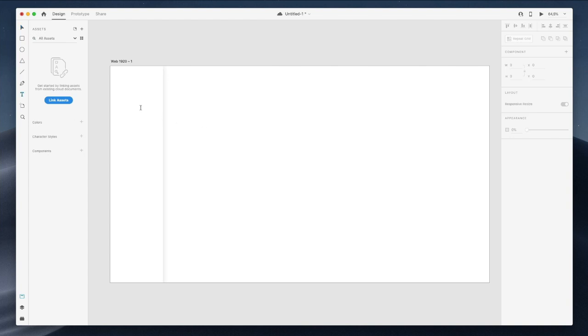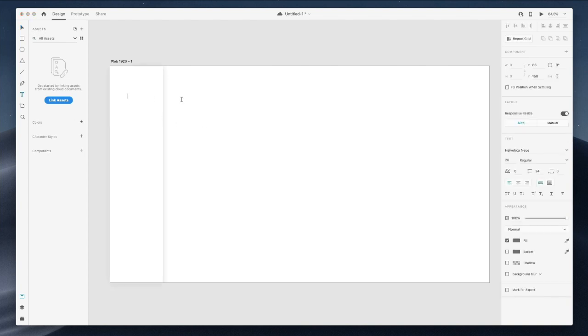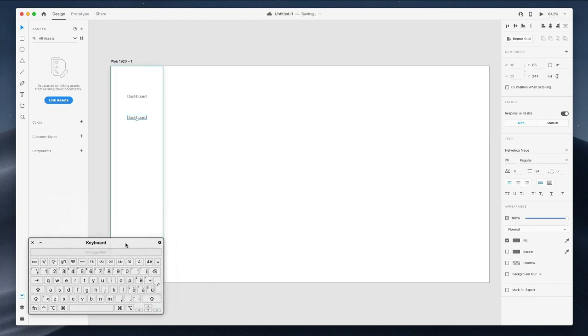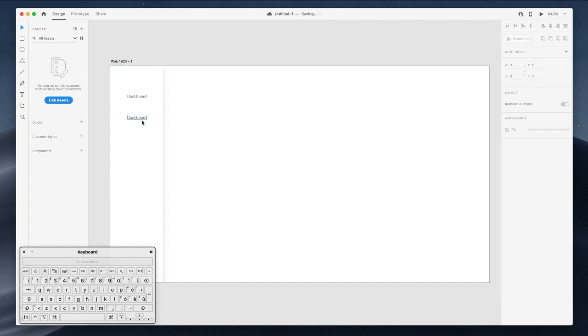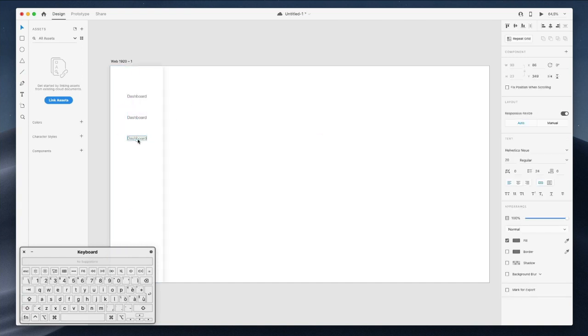And what we're gonna do is we're going to start adding some text. So the very first element is going to be dashboard. And after that, we're going to actually copy this, and I'm still used to some of the plugins. And actually, let me do one thing. I'm going to show the keyboard viewer so that you guys can see every single keyboard action which I'm taking.